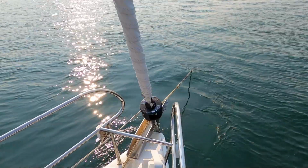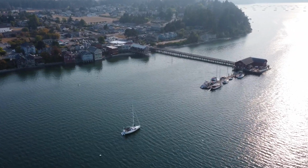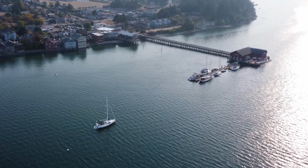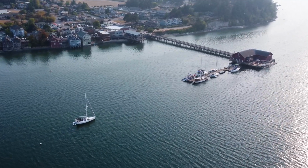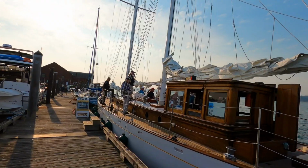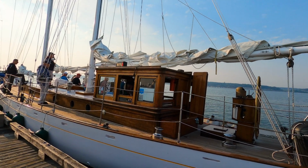All right, so we anchored in about 22 feet of water. We're at a plus 10 tide right now. And that means at zero tide, it's 12 feet. And we've got about a minus 1.5 first thing in the morning. So it looks like we are good with our 6.5 foot draft. We couldn't dock at the very end of the wharf here in Coupeville because that's the only spot that is deep enough for us. That spot is reserved for the Empress, a charter cruise type boat right here next to us. So we're anchored for the evening, and then we're going to dinghy into Coupeville, have dinner, and then in the morning we're going to time it so we can get through Deception Pass at slack, and then head up to San Juan Island.